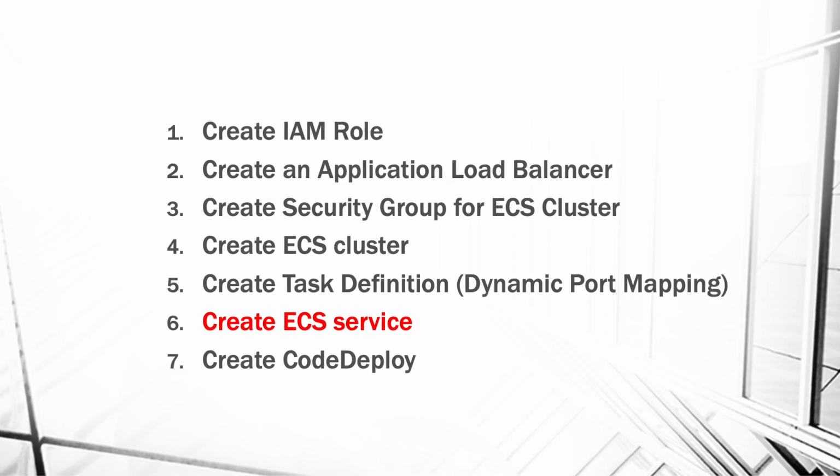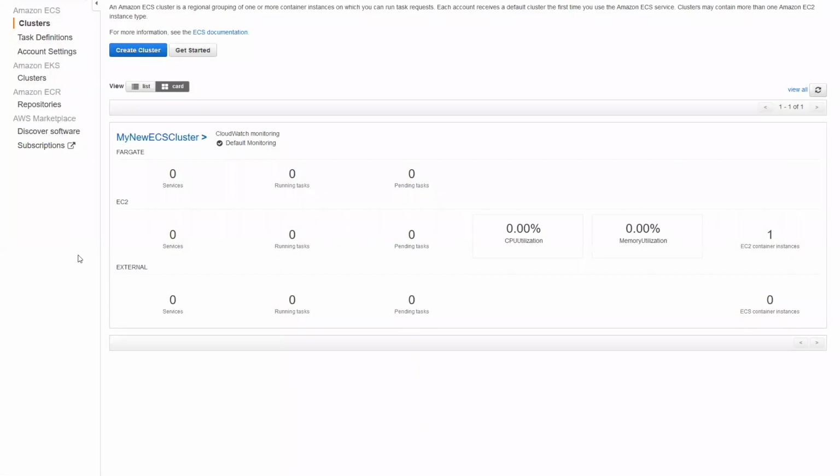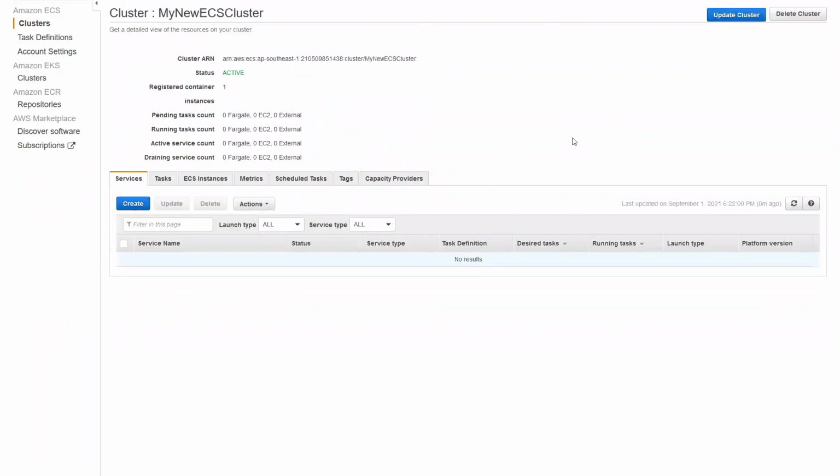I'm going to create an ECS service to launch the container based on the task definition we have just created before. Okay, let's go to my new ECS cluster. In the Service tab, we click Create button.